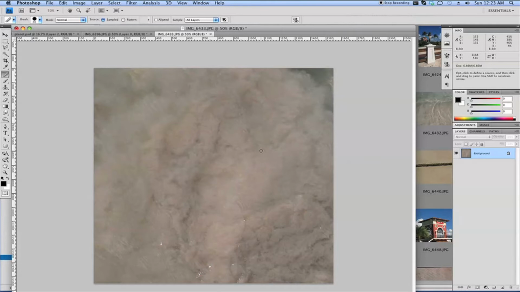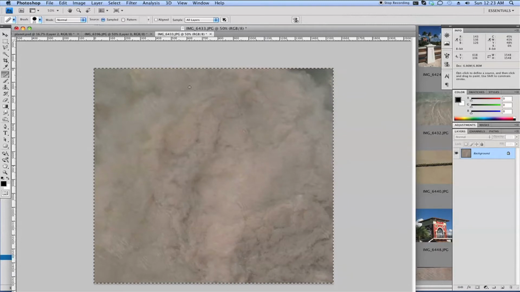I'm not being too precise here, just sample, replace, sample, replace. If this were the image that I was working on primarily, I would definitely take a little bit more care on this, and you certainly should. But just for the purposes of the tutorial, we're going to go pretty quickly on cleaning this up. And that's it. That's good enough for our purposes here.